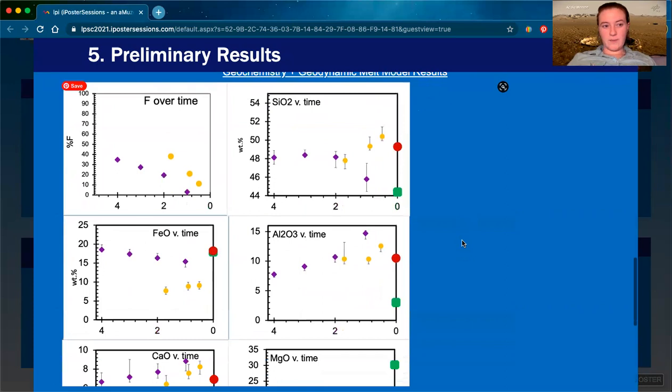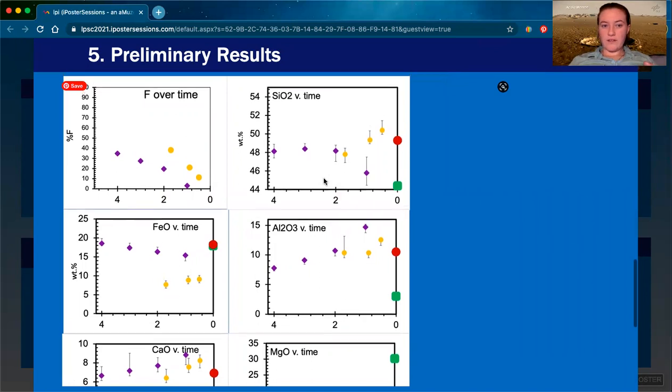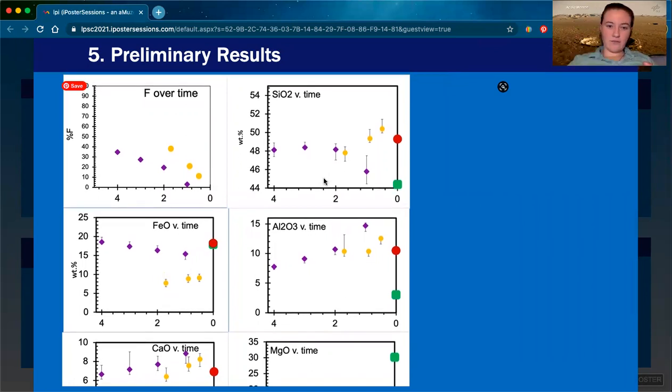Now, if I want to explain this in simpler terms, then this would be kind of like when you take a bag of marbles and maybe you have red and green and purple and blue marbles all mixed together in a bag. And that would represent our mantle. Now, as things melt, that's kind of like taking marbles out of that first bag and putting them in a different bag. So let's say that what we're looking at is how silica, how the green marbles have changed over time. So what this is telling us is after 4 billion years, how many marbles are in the first bag and how many green marbles are in the second bag.